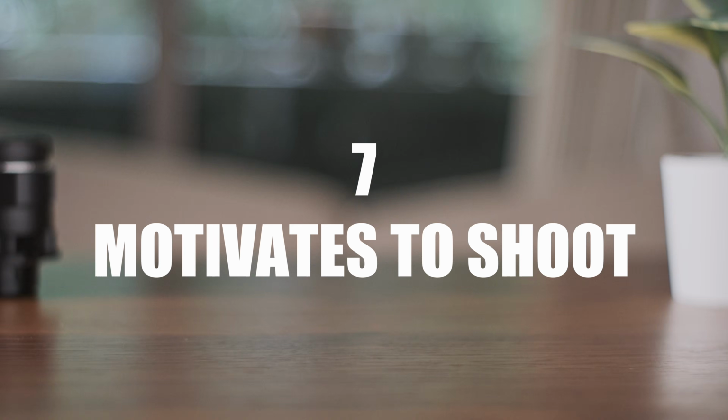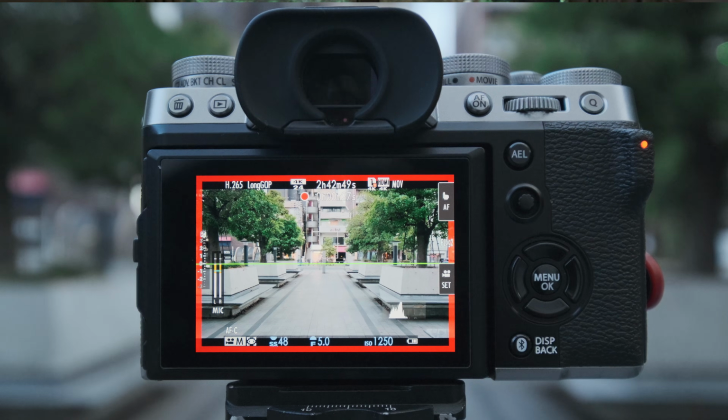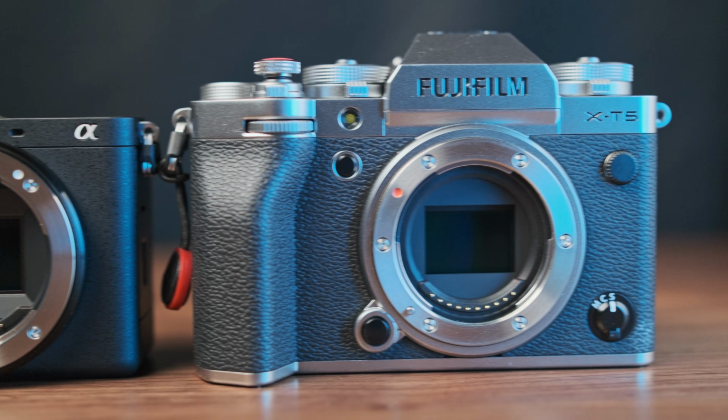When you are a beginner, you also want a camera that will make you want to go out and shoot. And this is exactly what this camera does. With its retro look, it kind of makes you want to pick it up and go out and shoot. In fact, I almost always pick it up whenever I go somewhere and put it in my bag just in case, because I know that I always want to have this on me if the occasion allows it. And that's after 4 or 5 years of shooting Fujifilm, right?